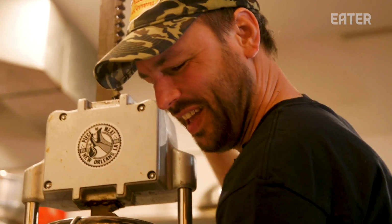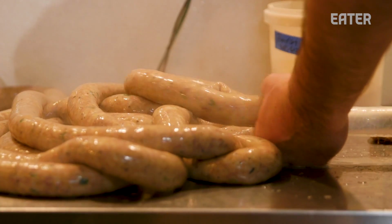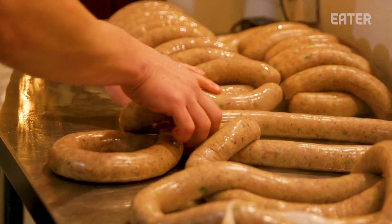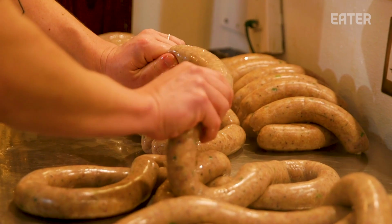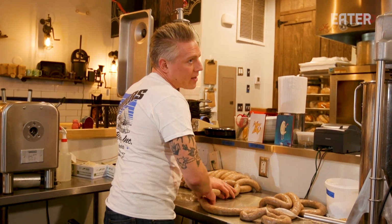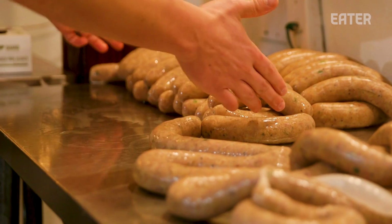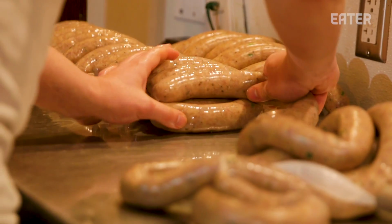Ooh, it's so warm. It's steaming. And then we're just gonna link it like regular sausage? Yeah. Look at the way that they fold their sausage in order to get all the links to be the same length. We do it also so that each length is exactly the same. It's the same length as a sheet tray.